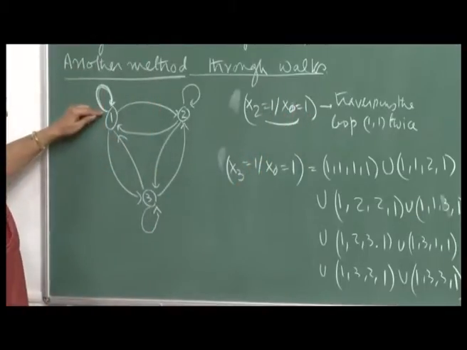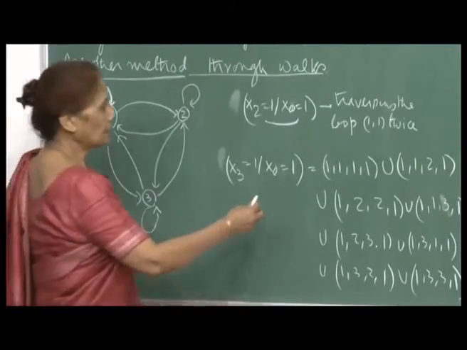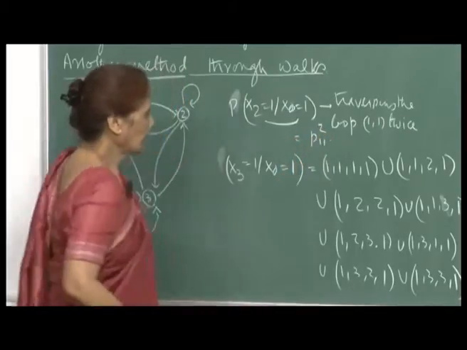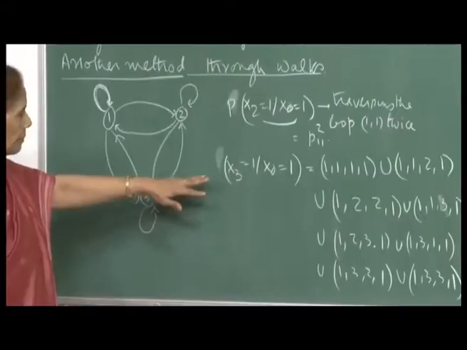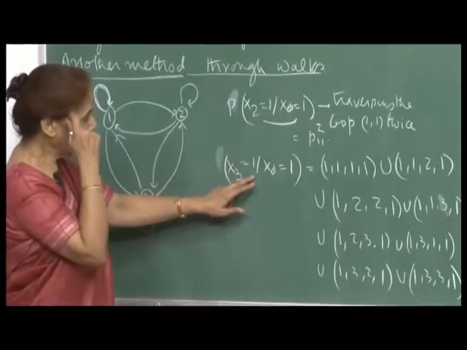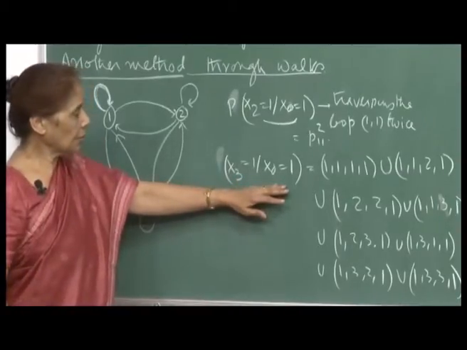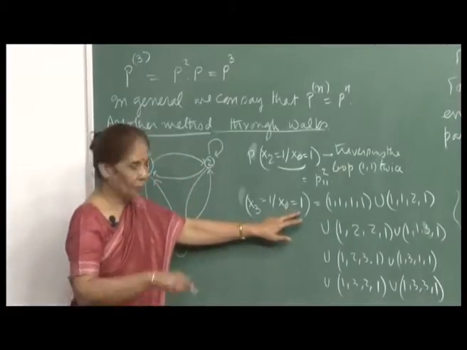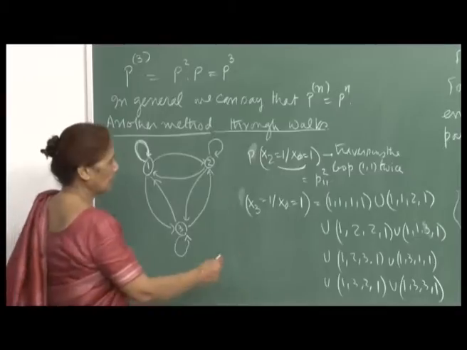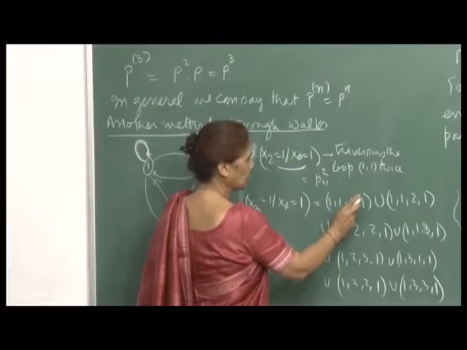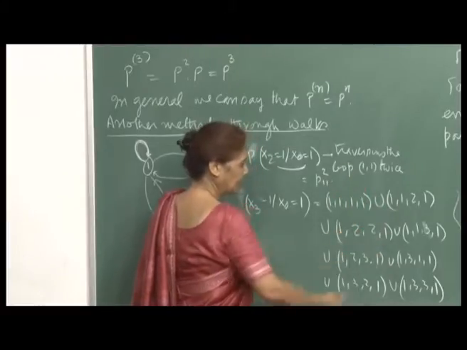Since the probability of traversing the loop once is p11, when you do it twice, the probability would be p11 square, right. Fine. Then if you want, for example, to compute the 3 step transition probability of going from 1 to 1, we will try to see all possible paths on this transition graph of going from 1 to 1. Of course, I have not written the details, for example, X0 equal to 1, X1 equal to 1, X2 equal to 1 and X3 equal to 1; I have just made the notation simpler.